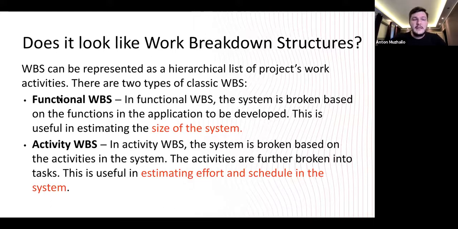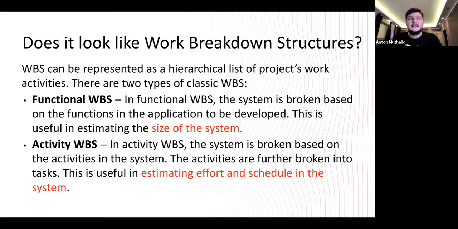So you probably know there are two ways of doing a classic work breakdown structure. The one we did right now, one minute ago, is the functional work breakdown structure. So we broke down the system into functions. This is very useful to estimate the size of a system. Okay, so we understand how big the system is and what the scope is.